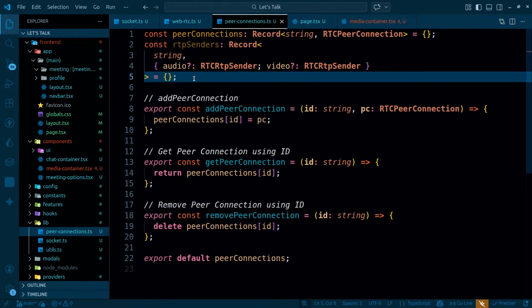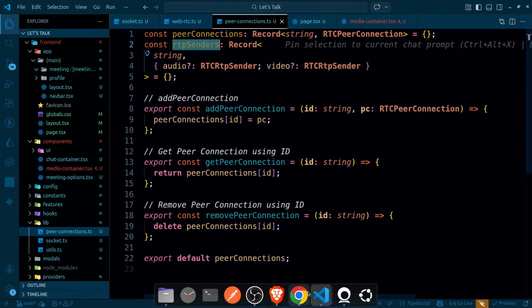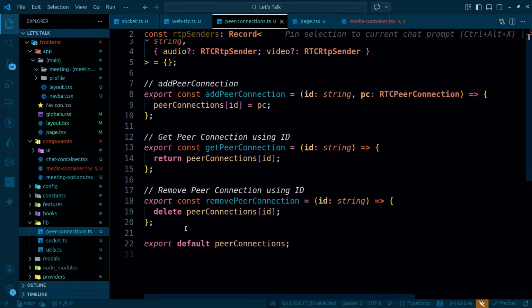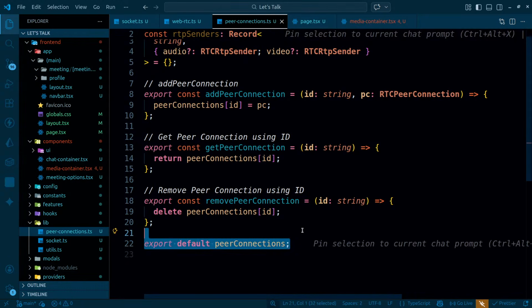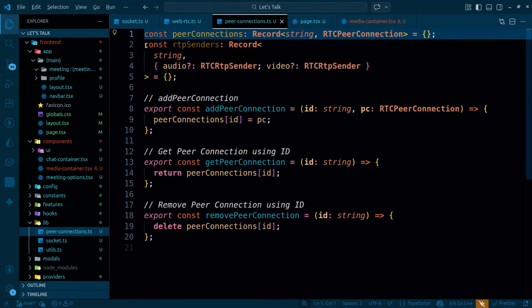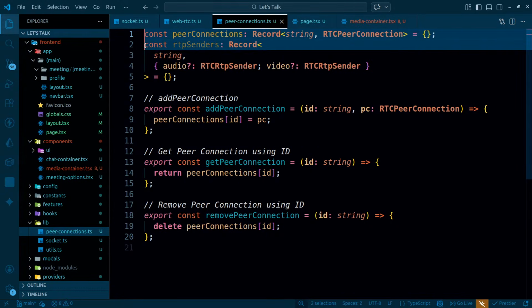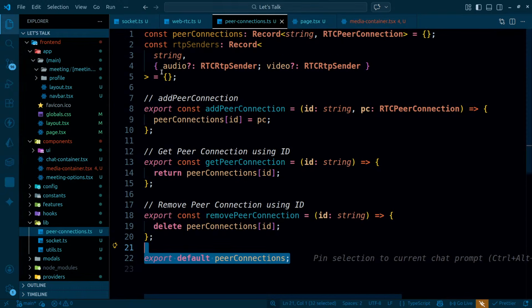So I'm going to have these values, and once I have these values, so I have RTP senders, and when it comes to this, I can just simply export them from here. Let's not export both of them directly, rather let's simply export this one.